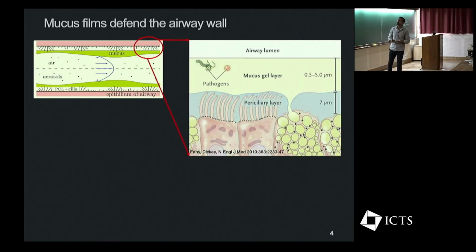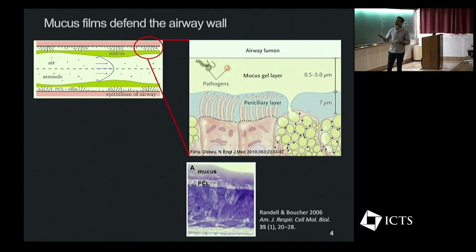All right, so just a brief background about the setup and then how we're going to model it. If you look at the airway wall and zoom into the wall, you'll have these epithelial cells, and then you have the mucus layer above the cells. In between, the mucus layer rests on what's called the periciliary liquid. It's a watery liquid, much less viscous than the mucus. And inside that liquid, you have the cilia. These are hair-like filaments which actively beat in a cyclic manner. The filaments themselves self-synchronize in an interesting way, so that in the end, you have a kind of carpet of motion that propels the mucus forward.